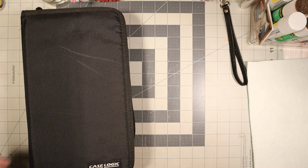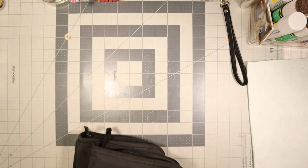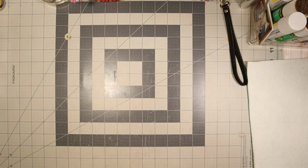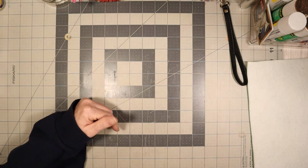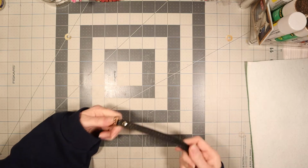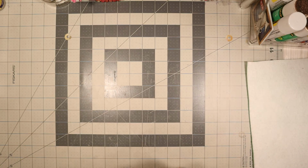But now I'm going to show you the Ephemera folio that I'm working on. It's not for sale, but if you would like one like it, let me know, and I can make you one as well. So, here we go. Oh, there it is. I was like, where did it go? Okay.